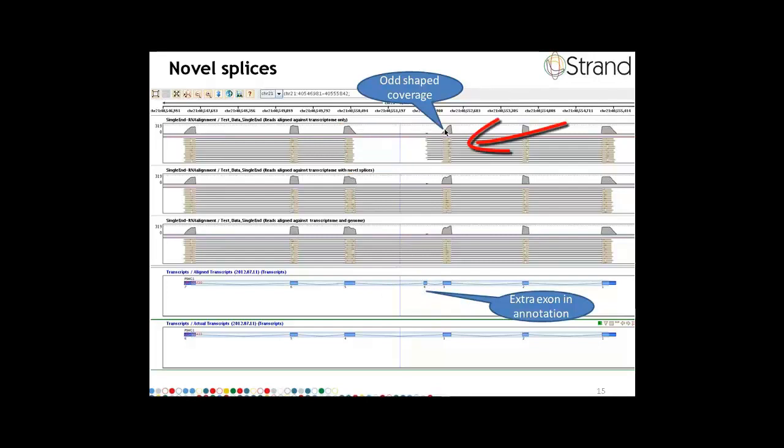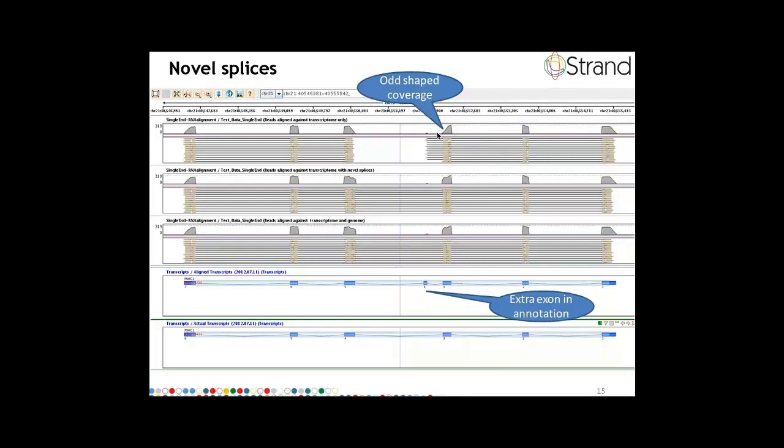And we can also see the odd-shaped coverage because of the reads that arise out of the exon boundary between 3 and 4. One part of the read will be towards the end of exon 4 and the other part of the read will be towards the first part of exon 3. And since these reads don't align against the transcriptome, the coverage in both of those locations is very low. So we see an odd-shaped coverage on these two exons.